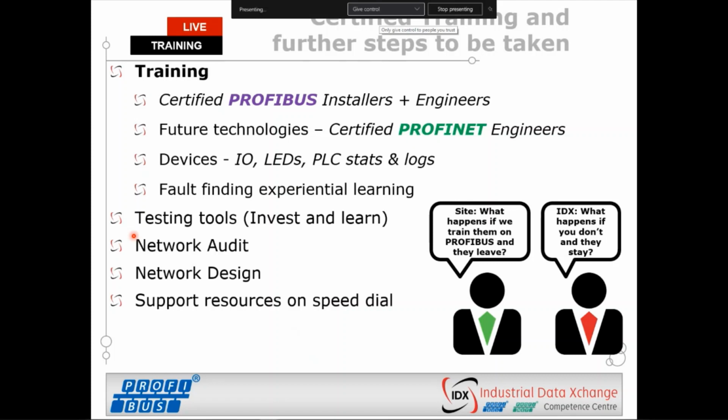Audits should be done. A time frame could depend on how critical the network is or if it starts giving issues. Getting audits, you can either use an experienced third-party service like RDX. We have a couple of audit engineers who eat, sleep, and breathe PROFIBUS. But if you want to empower your staff to be able to do these network audits, having a PROFIBUS engineer certification will definitely enable you to run that audit on each of those networks. And connecting in every single segment, getting a snapshot of those networks, doing a full health analysis of the network to ensure minimized downtime. Network design, obviously understanding the full specification of PROFIBUS and the protocol requirements.